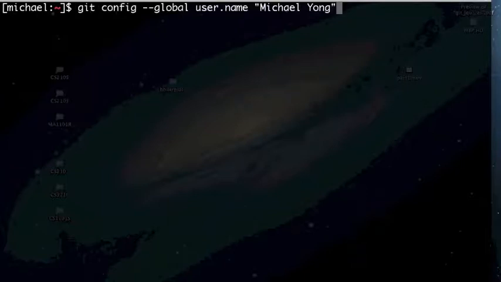So type this and hit enter. This is a one-time setup. Now that you just installed Git, you just need to do this once. I actually had to go Google it yesterday because I did it a long time ago. So after you do this today, you don't have to do it again.